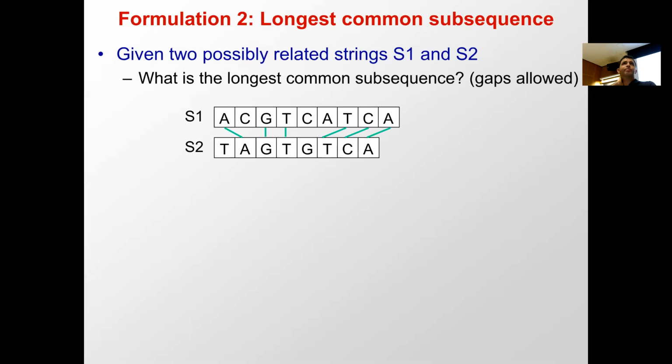Yeah, go for it. For each base in sequence 1, you take that base, compare it to the other sequence 2, and once you find a match, you see how long you can go continuing to match, and then you have that as your optimum, and you continue until you find the best. That's great. So for every position, I search all of the other positions and find a match, which gives me order n for every starting position. And then I see how much longer I can make it contiguously. And then I may have to choose to open a gap or not at each position. So I have to make a binary choice at each position.